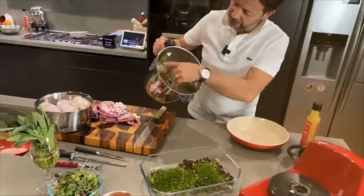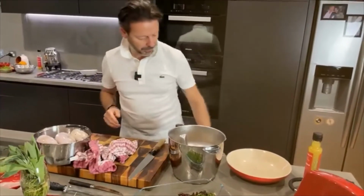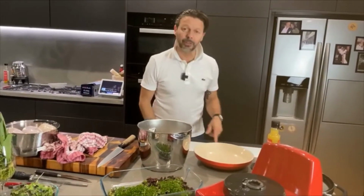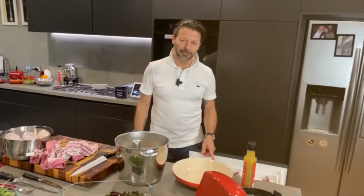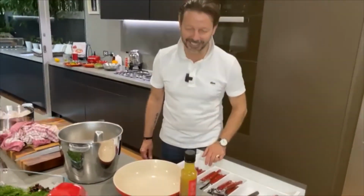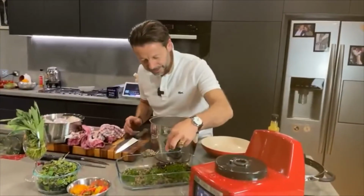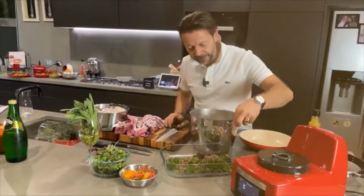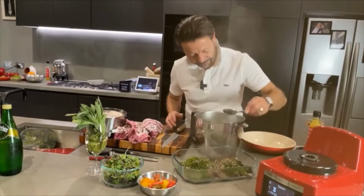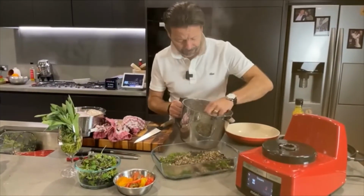Okay. So now I've got the, look at that. You got the quinoa ready. Just going to get a spoon. You want to see how square it is here or no? This is not normal, yeah? Can you see? Look at that. You got your salad ready. So you can let it cool down. Obviously, for tonight, I'm going to use it. And quinoa is good for you. I'm pretty sure it's gluten-free.